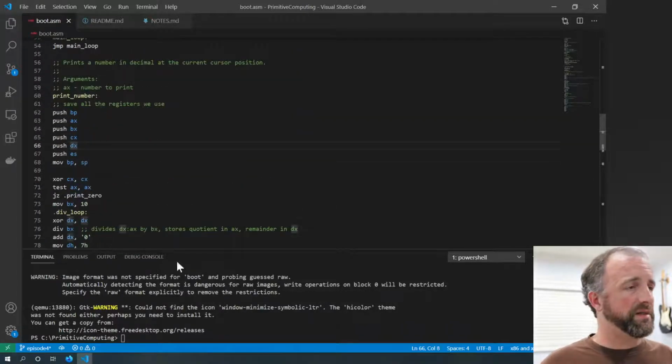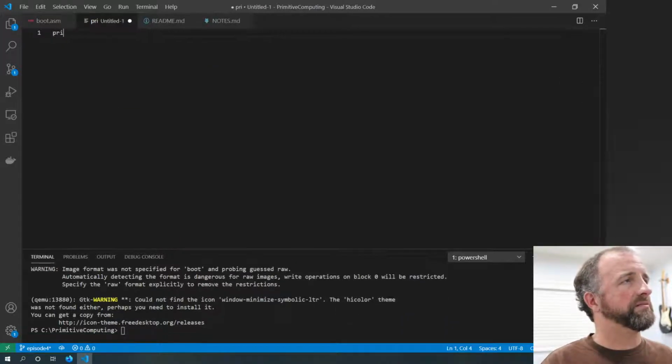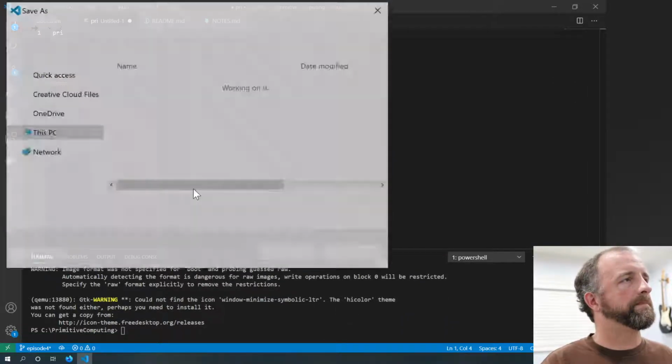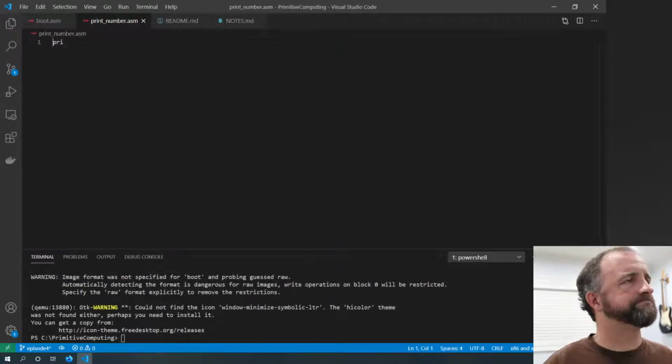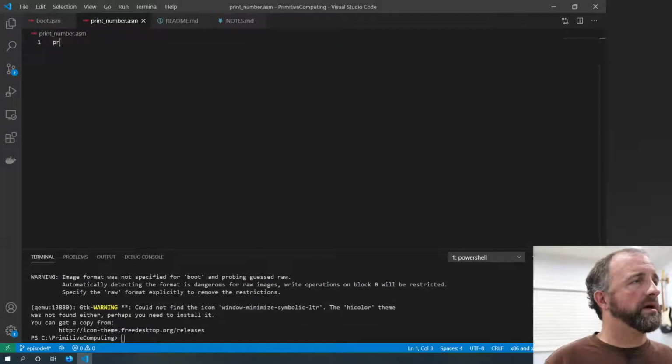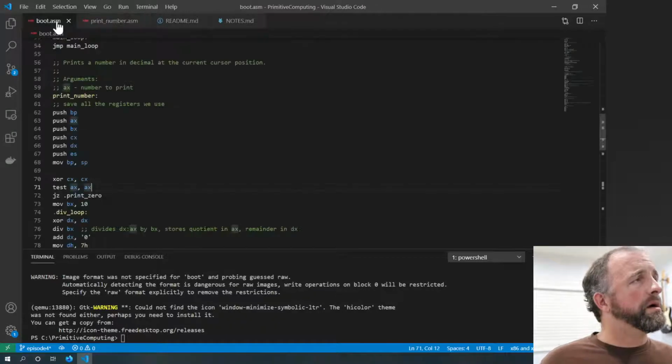So let me make a new file. Okay, print number.asm. Here we go, print number.